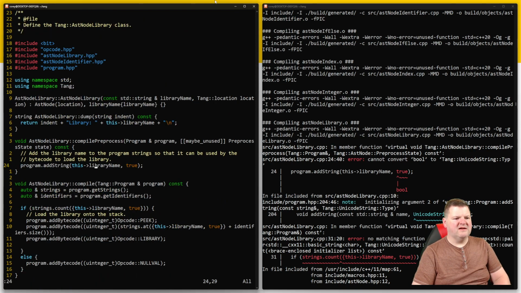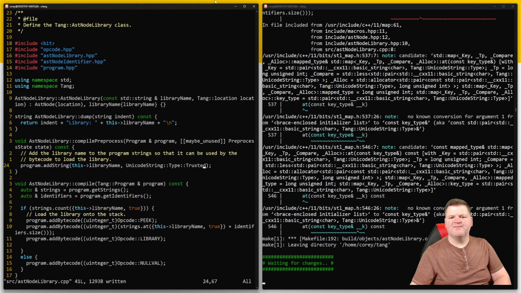And instead of, this is trusted, so we're going to say Unicode string type trusted. That should work.